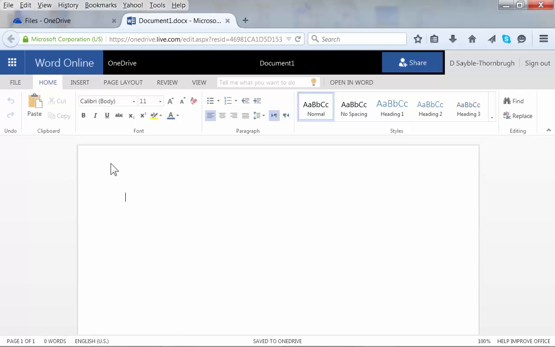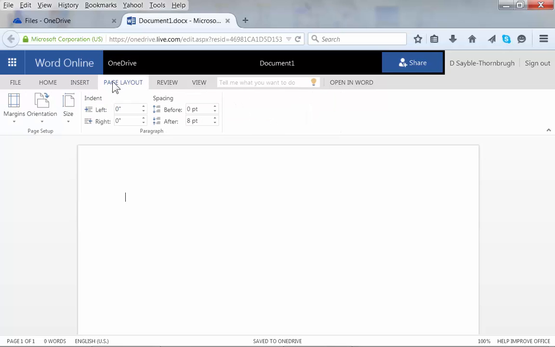But the thing you have to remember is if you use Word here, this is an abbreviated version of the Word software. It's not the whole software program. There are some missing pieces to it. However, it does have some familiar things like the home ribbon here. It has most of the important tools that you would need, the insert ribbon, page layout, and so on. But again, it's abbreviated. You're not going to see any of the advanced tools, features, or menus that the full software has. So now if I want to get back to OneDrive, I'm not going to create a document. I'm just going to close this window.